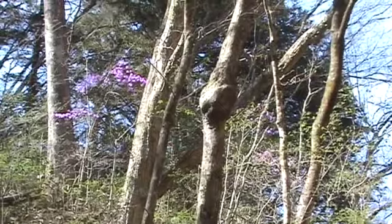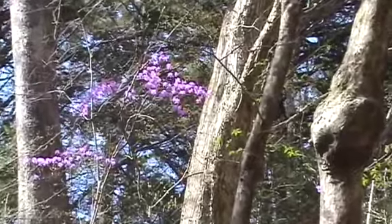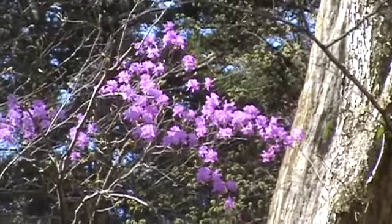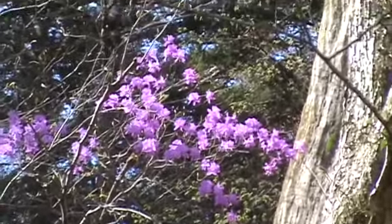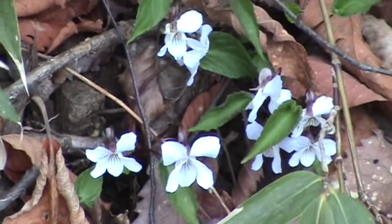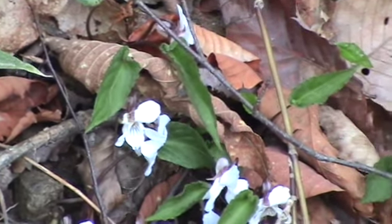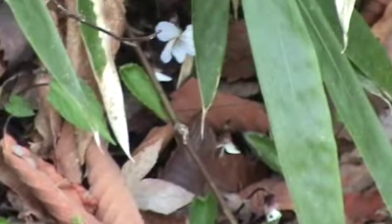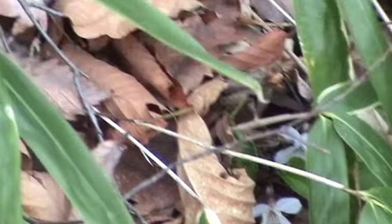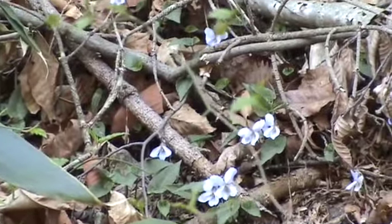This is the only one of these beautiful colored trees that I've seen on this hike. This must just, for some bizarre reason, be the perfect little microclimate for it, or it's fortuitously ballooning on the wind. A few of the little white flowers I've seen today, probably about an inch or more across. They seem to like the shade. You can see several tucked underneath that plant's large leaves, and underneath the leaves that are dead that have fallen. Here a little bit more of the purple shade.